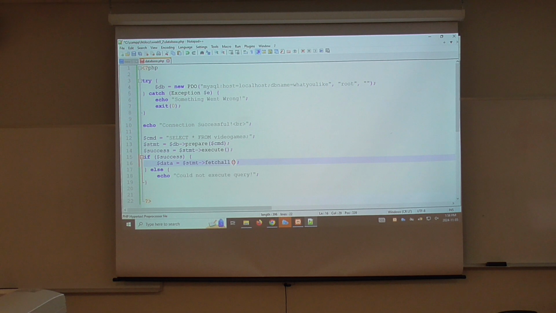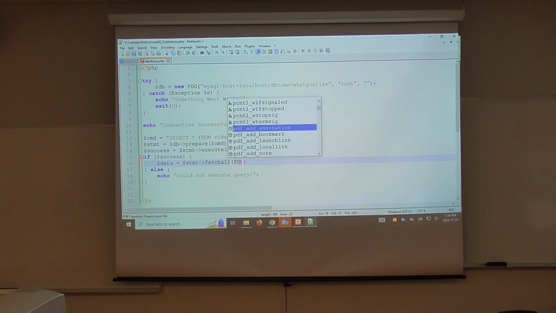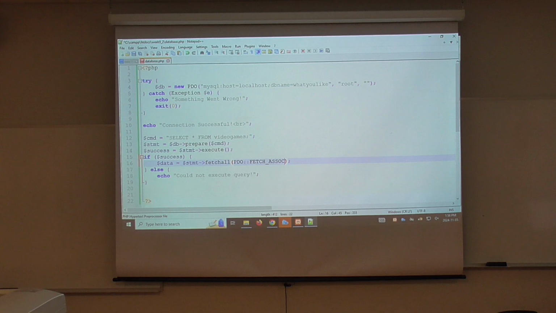Everybody remembers json_decode? Everybody remembers the second parameter of json_decode? True. Yes. What does that true mean? Associative. Right. With fetch, we also need to tell it whether we're decoding it as an associative array or as an object. The way that you do that, PDO::FETCH_ASSOC, or FETCH_OBJ, based on whether you want an associative array or an object. I'm going to go with an associative array.